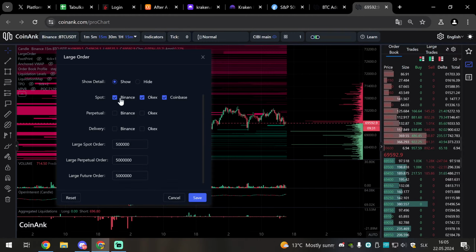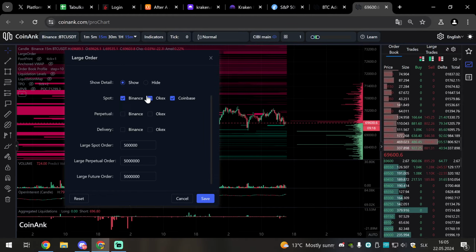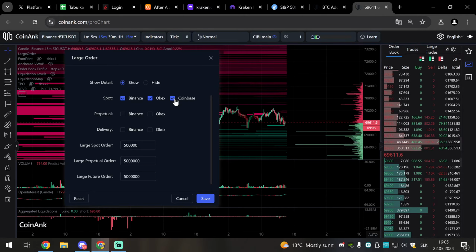You see what is the advantage of this. You have the aggregated data. Aggregation means you are getting data from more than one exchange you are watching here. Currently my settings are set on Binance, OKEx and Coinbase. I really like they included Binance and Coinbase, because those are the most influential exchanges. Of course Binance, because it creates 20 to 25% of the global volume. Coinbase is housing most of the ETFs in the US. So those two combined already are powerful, and OKEx is also not bad to see the Asia traders.